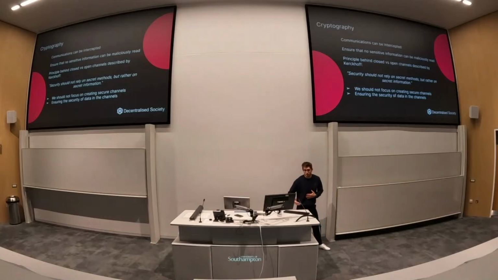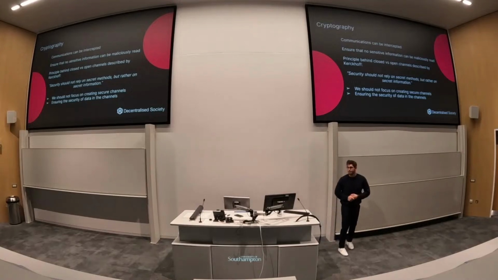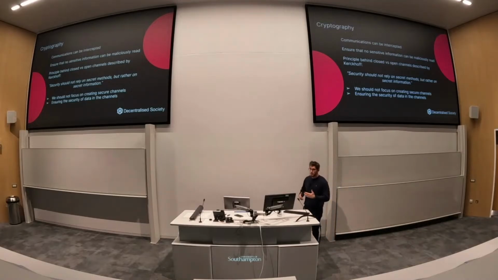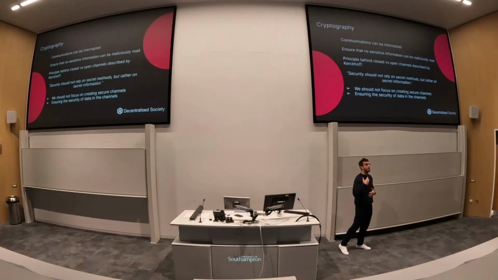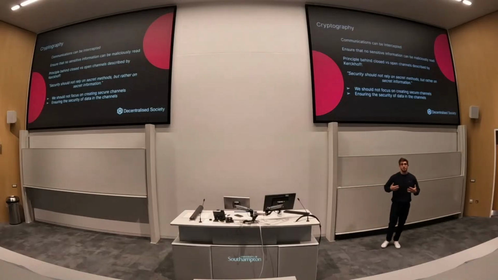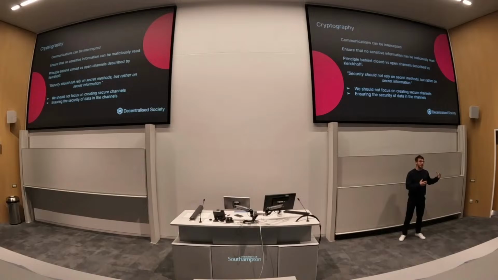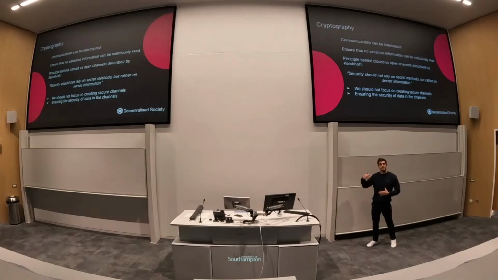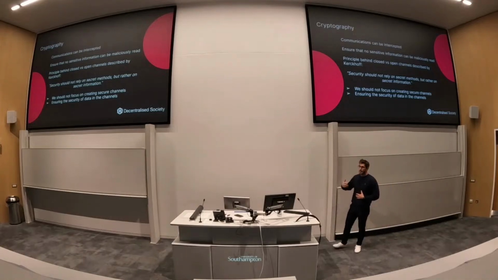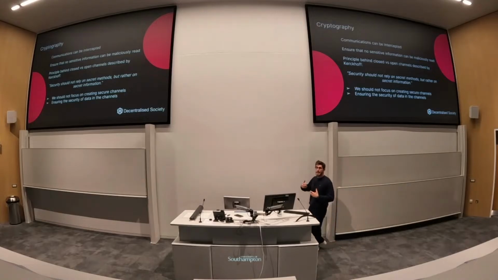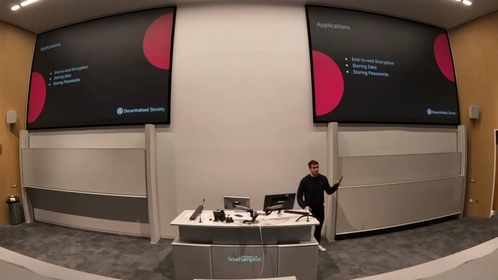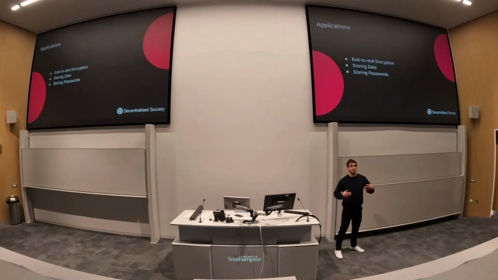There is another cryptographer, a mathematician actually, Kerckhoffs, who said that security should not rely on secret methods, but rather on secret information. What does that mean? That means that people don't need to come up with new technologies. We don't need to reinvent the wheel. The only thing we need is to use the technologies we already have and apply something in order to make the data within those technologies secure.